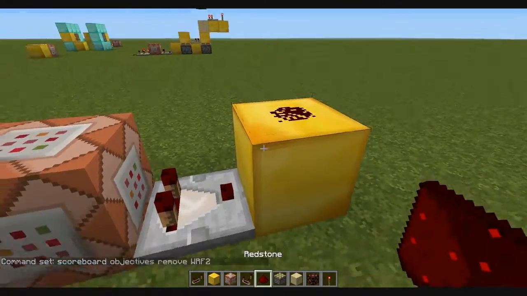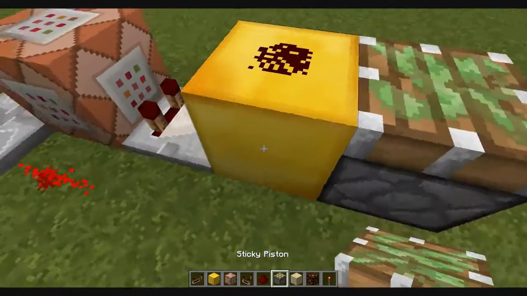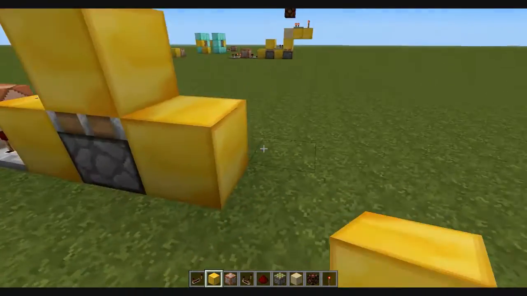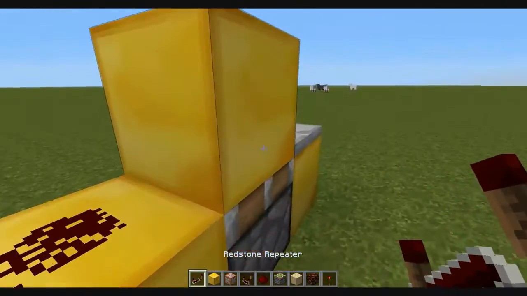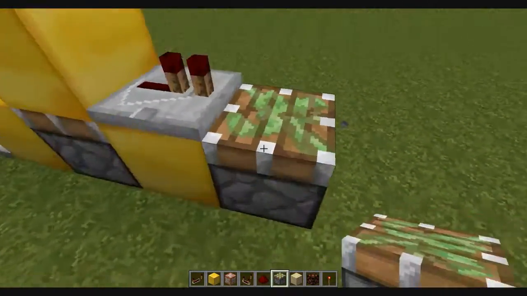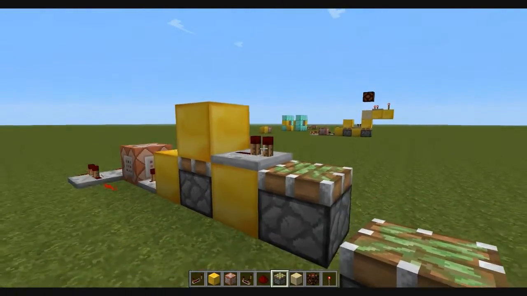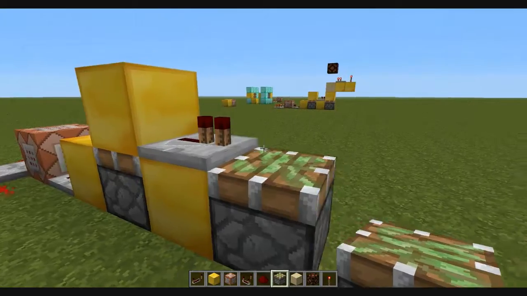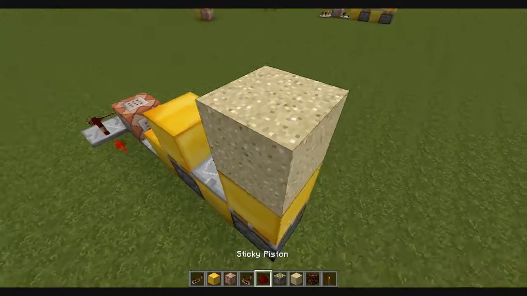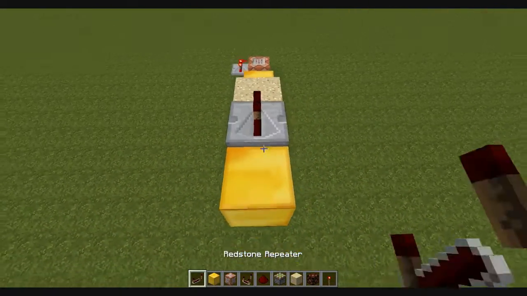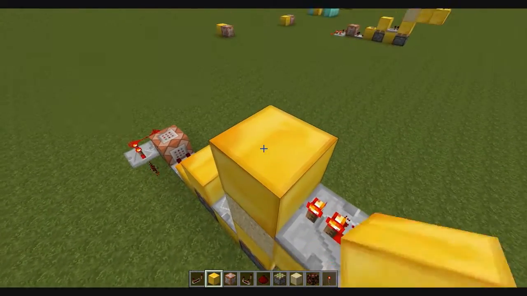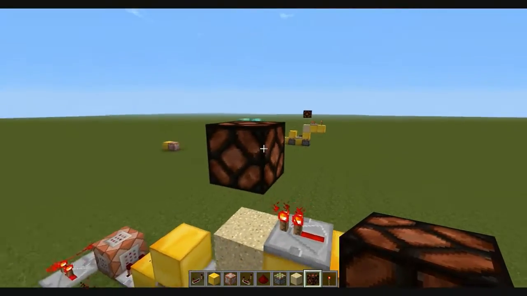Okay, next, to make that little thing over there, you put a block here to get the signal. You put a redstone piece on top of it, so then when this piston gets activated because of that block, this block carries through the signal to this repeater. So this gets to here. It's basically a not bud switch, or yeah, I guess it is. It's like a button kind of. If this was a lever, it'd kind of be what a button is. So then you put a block here, sand block here. To the side you put repeater, redstone torch, and then you put a lamp right on top of it. This could be whatever you want it to be.